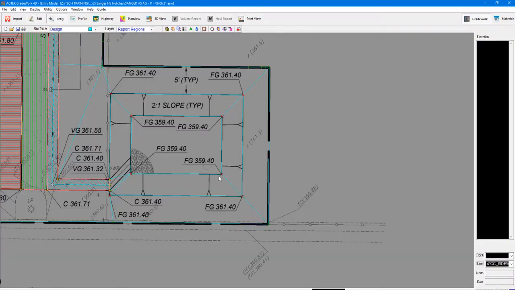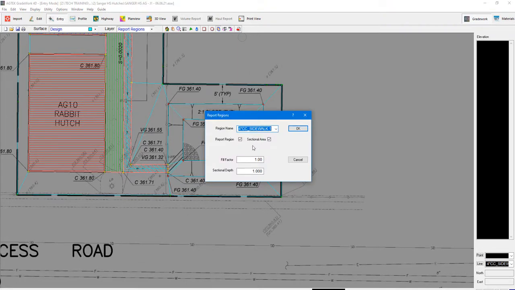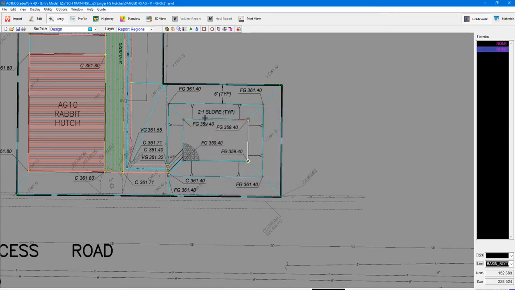So let's start from the bottom. When we have a basin, we typically just call it basin. If it has a number, we'll give it that number per plan, but this one is just one basin. So we're going to go ahead and put a basin bottom. And again, this is only going to encompass the bottom of the basin. We do not want to add a sectional depth because there's no material being shown in the plans. So we're going to just give it a 0-inch section, I should say. And let's go ahead and enter that report region.